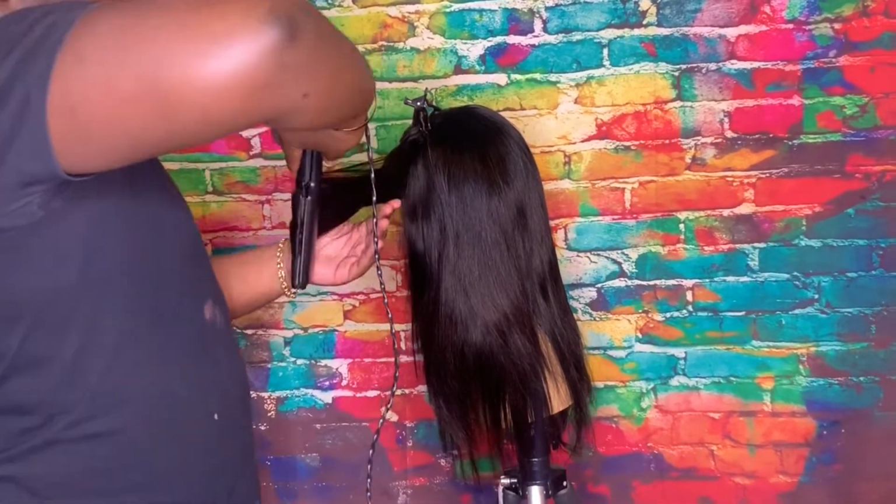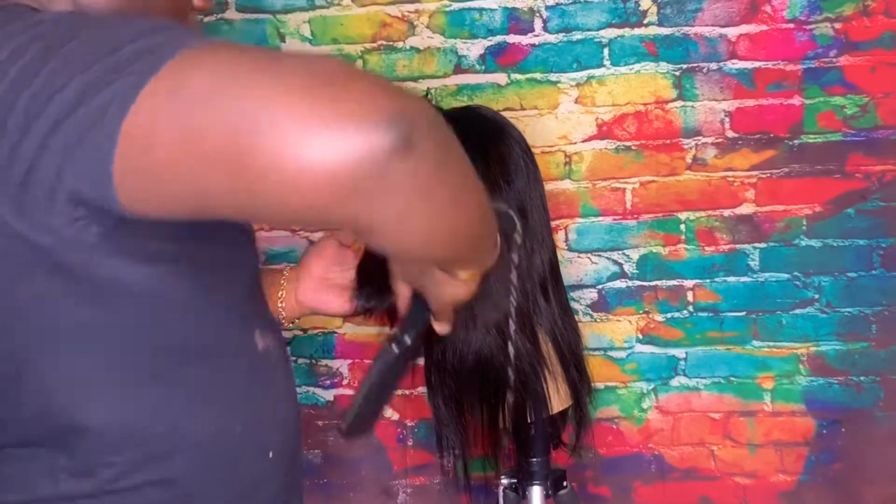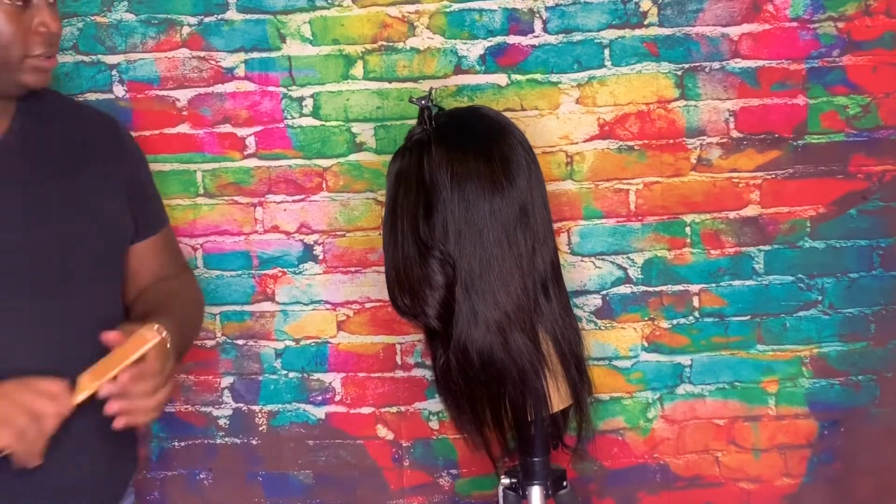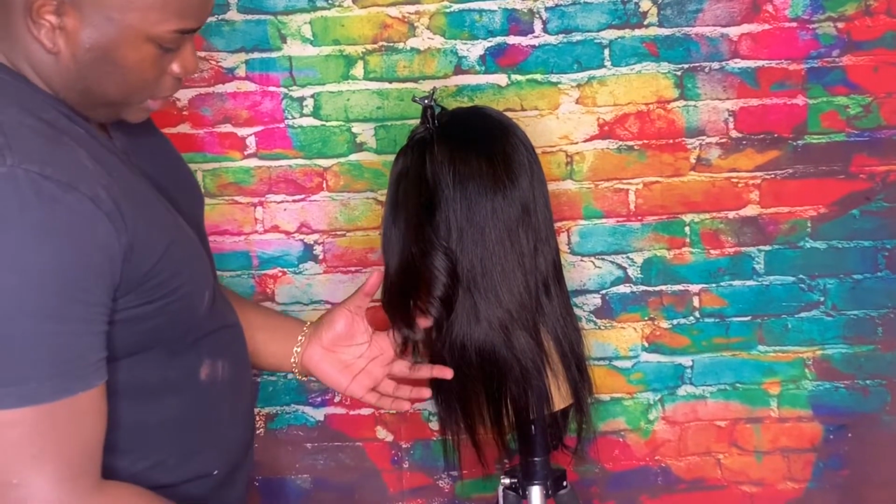Is that what I call it this way? Just to make sure I'm getting the right way. Is it? I think it is the right way. Like, you can see the pieces I need to cut.